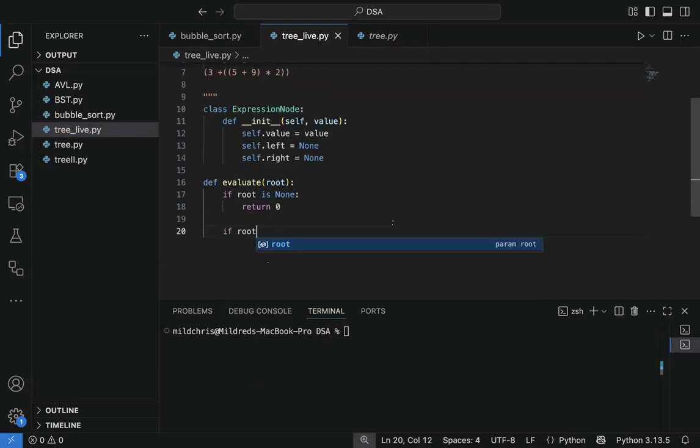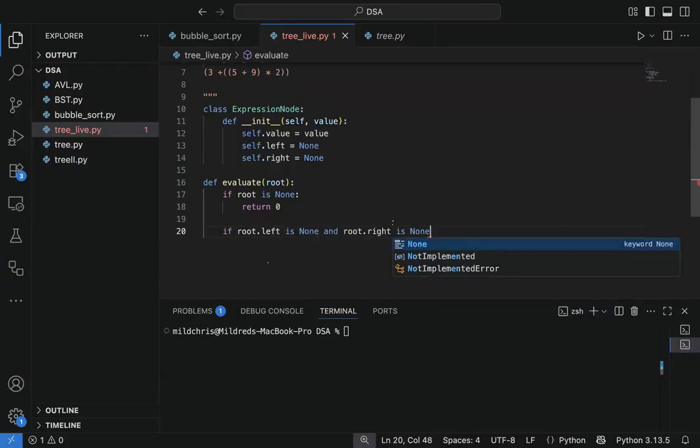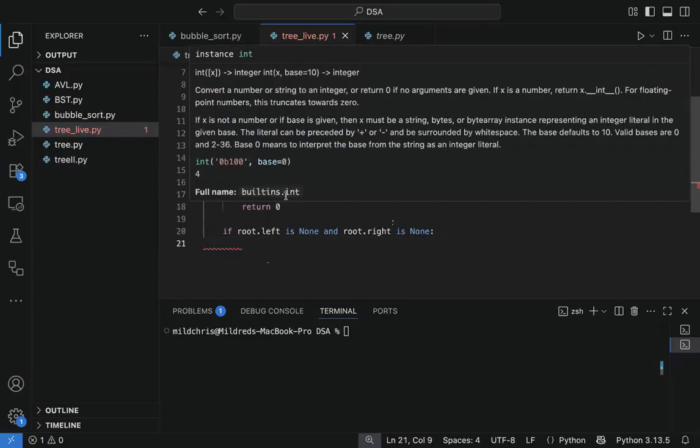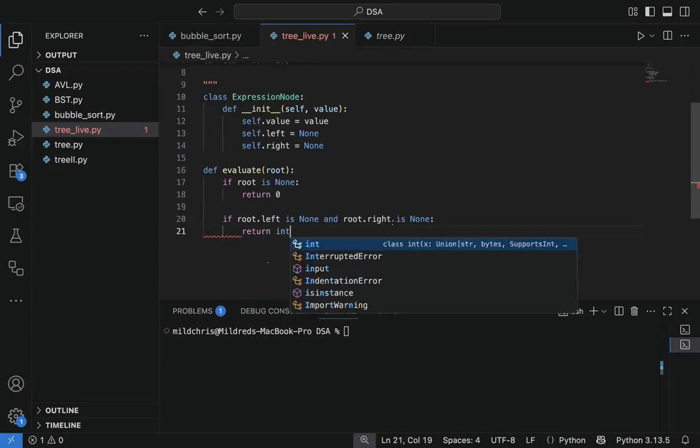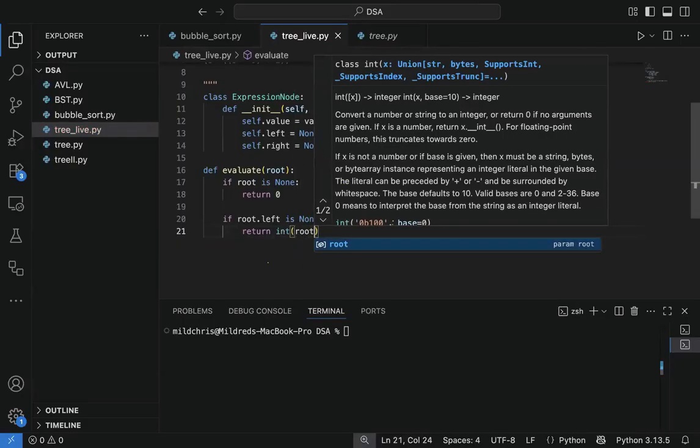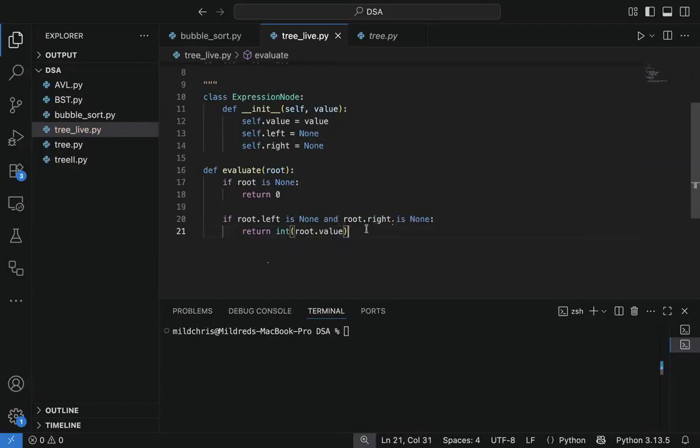So we say if root dot left is none and root dot right is none, what do we do if both of them are none? We want to return the value of the root. So if the root is none, return 0. But if there's a root, we want to check the left. If there's nothing at the left and nothing on the right, you just return the root. Let's always make it an int, we'll cast it, because when we pass things, it's always a string. So we return the root value because it doesn't have left and right.